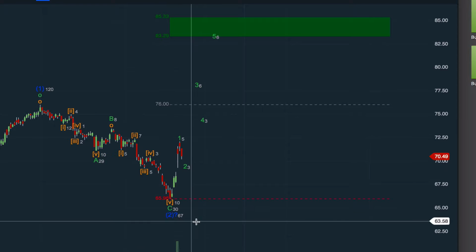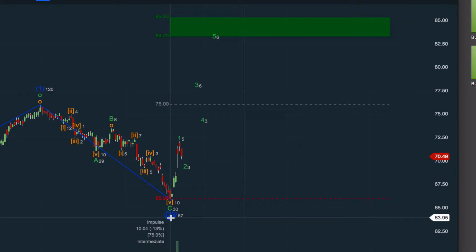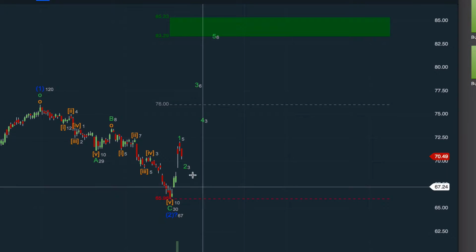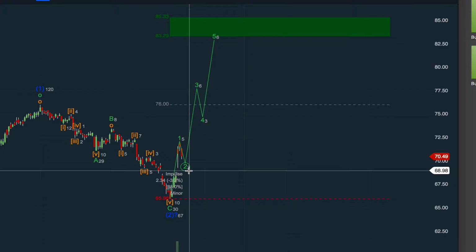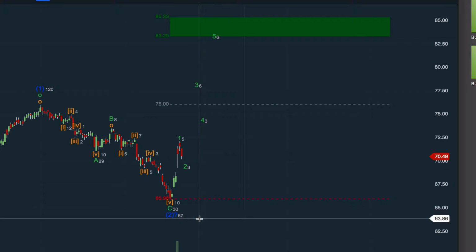This tells us that we have a confluence at 2 different degrees: the higher, intermediate degree, wave 2 climbing up into wave 3, and at the next lower degree, a minor degree impulse. These are lining up. So this is good evidence, good confirmation building that we're in fact heading up to that green box as a minimum projection.